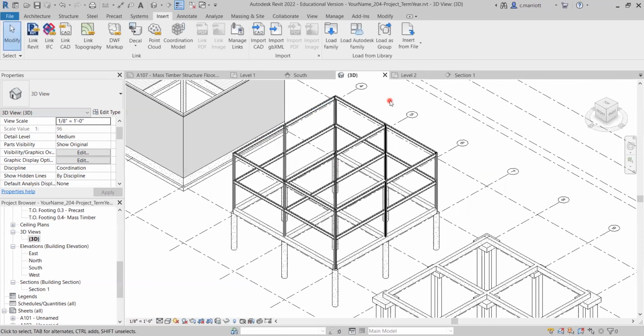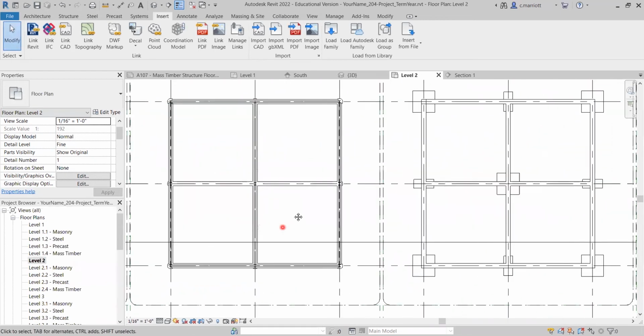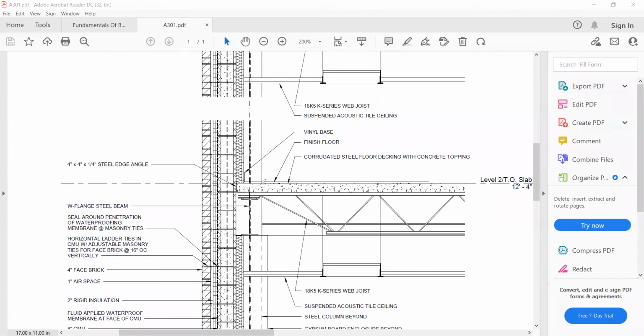All right, now that joist should be brought into the file. I'm going to now go to level 2. Now, if you recall, we placed the top of the girders at -6.5. And for the members that are running east-west, we put them at -4. We're going to do the same thing with these K-series joists, the top of the member. And just make note that the placement of these always has to do with the top of these members, not the bottom. In part because that has some bearing on what's going to happen above it. So I'm going to bring in the K-series joist, and I'm going to set their start and end points at -4.